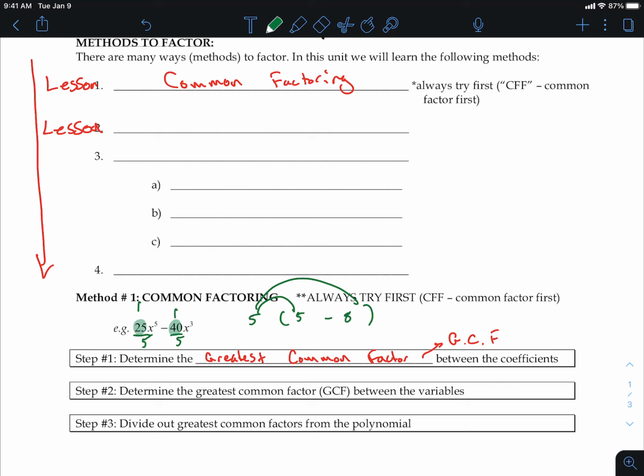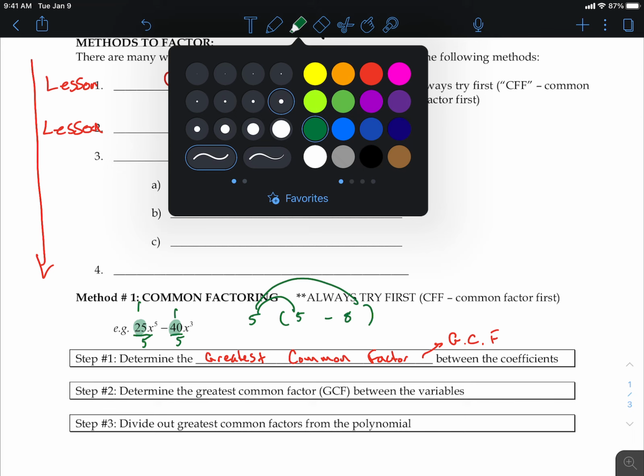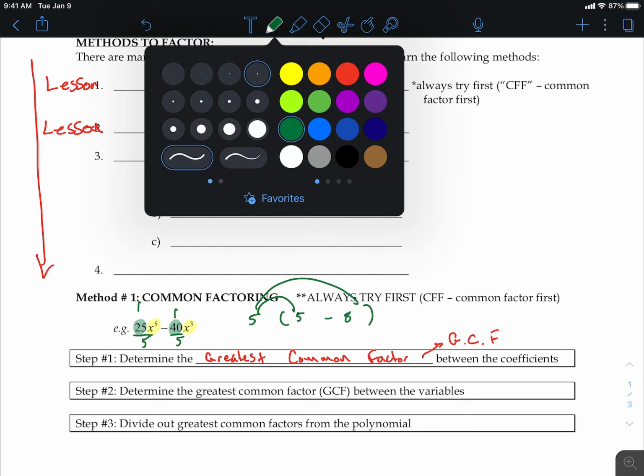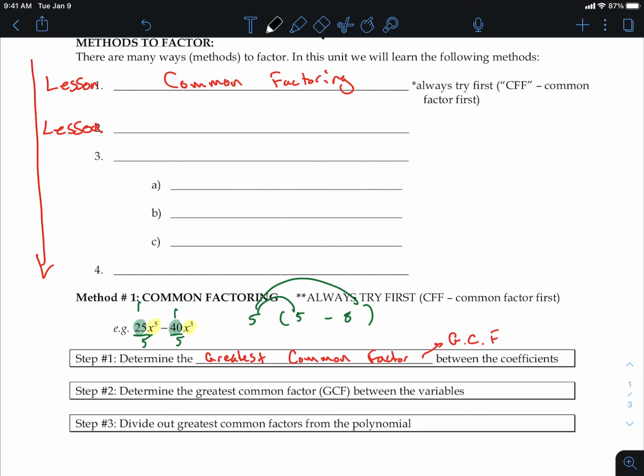We still have to look at the variables, right? Because terms are made up of numbers and variables. Okay? So let's take a look at what's common amongst the yellow stuff. I can't write in yellow, but I'll write in black, okay? What could I divide both of these things by without causing issues, I suppose, is the question. Retta? X cubed. Okay, why did you select x cubed? Because it's the greatest common factor.